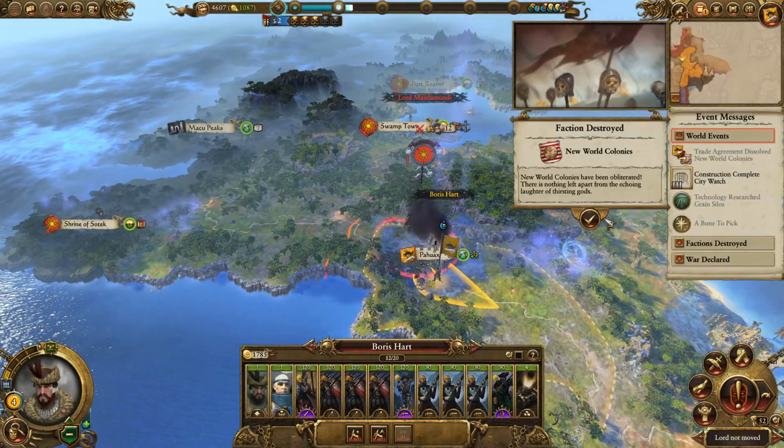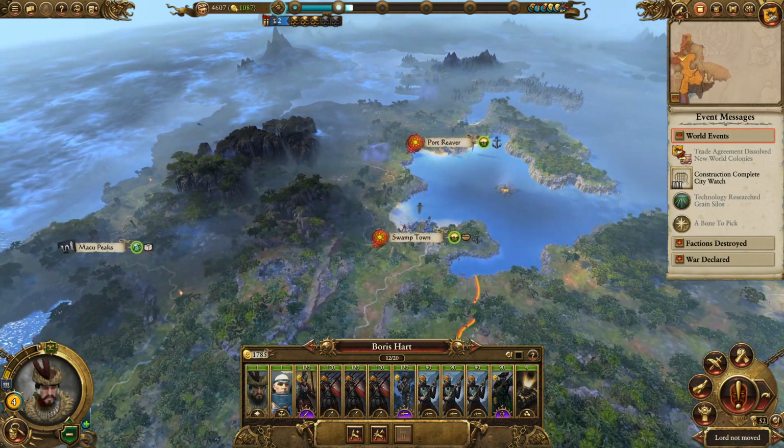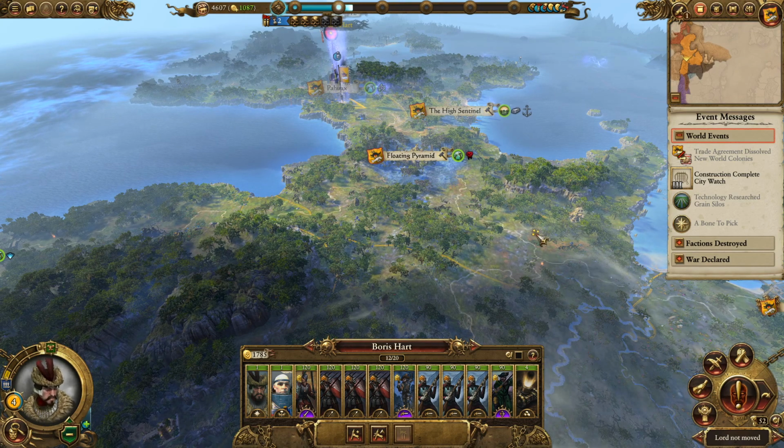Oh, they've been destroyed. Our allies... Oh, so have Clan Mange. Our allies have been... They've taken back the Ziggurat of Dawn. Our allies have been wiped out. That makes me sad. But, hey-ho. There's not a lot we can do about that.